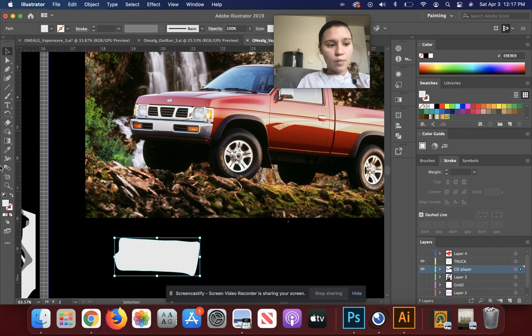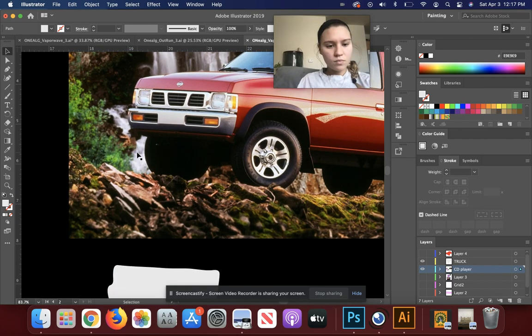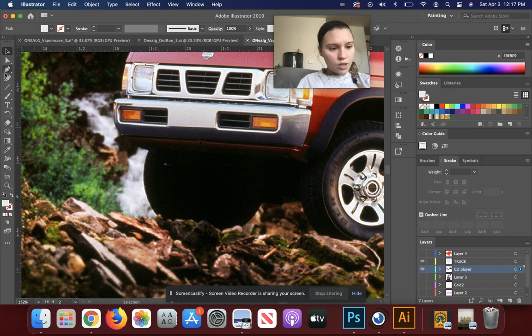Just like the image trace, I probably want to choose a couple colors. So I think I'll keep it the silver, and then maybe for the body, I'll go into some reds or things like that. So going back in to build a couple more shapes so you can see what this looks like. It goes pretty quickly, and it does allow you to be selective. Obviously, the more detailed you get, the more difficult it is to do it in a timely manner. But I don't know. It's definitely worthwhile to know how to do.